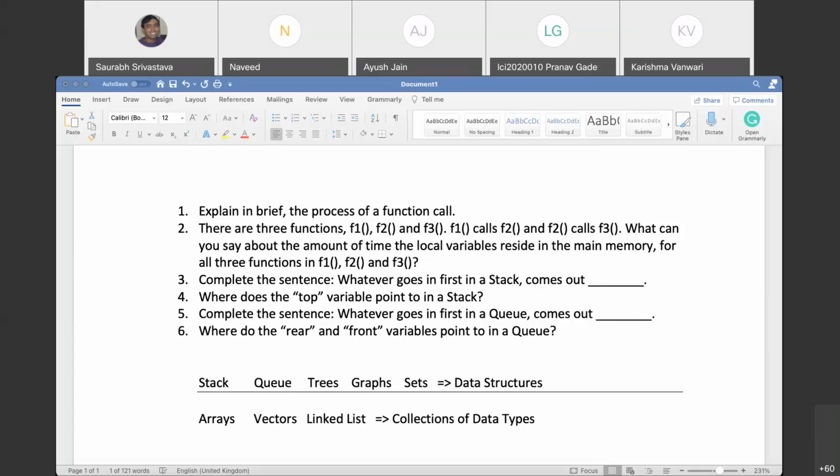Similarly, when you study operating systems, you will know, okay, this is what happens when I run a program. It becomes a process, and that process has to be allocated memory in the main memory, and things like this, right?